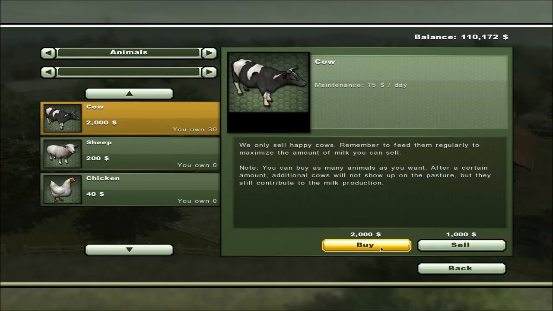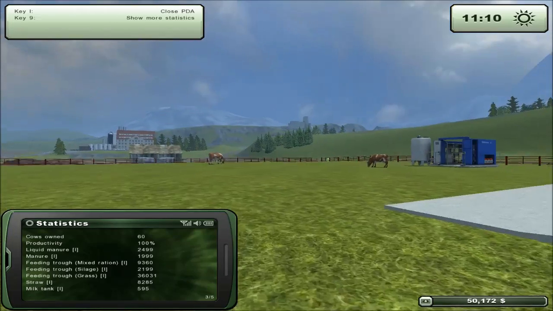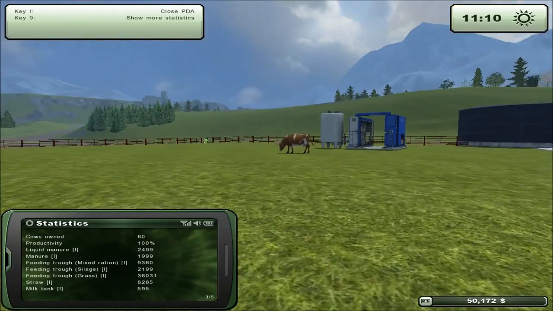Got 30. Let's go for at least 70. Let's see how quickly this goes down. Do you know what? I don't think I want to go for 70. We'll go for 60. Because I don't want to deplete my funds. Perfect. We are now up to 60 cows.